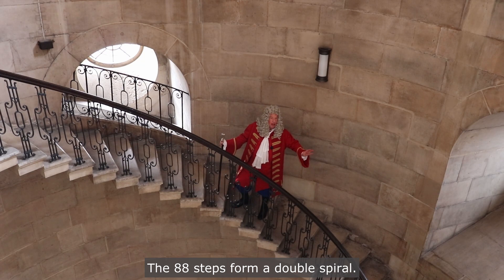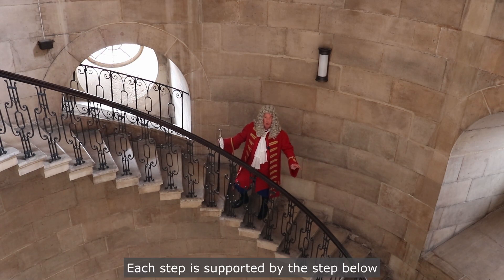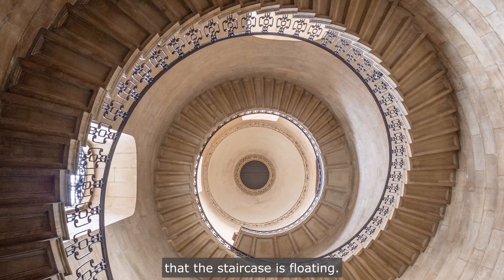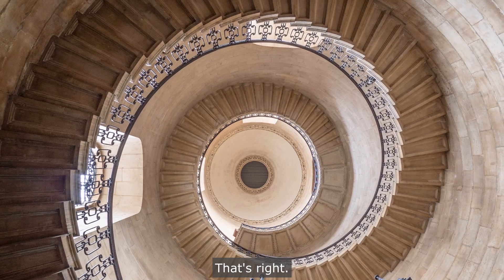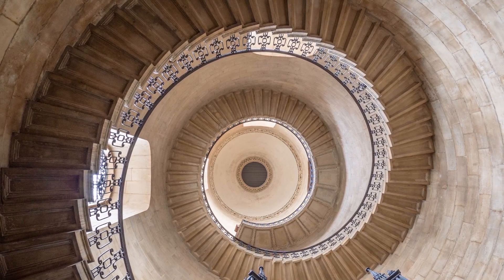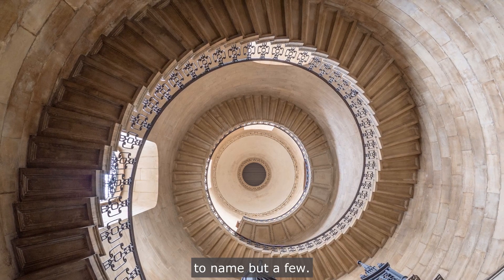Let's go and take a look at some of the most impressive stairs you will ever have seen. The 88 steps form a double spiral. The tower was made first, then each step was inserted into the wall by only approximately 10 centimetres. Each step is supported by the step below and only by the tiniest amount. As you can see, this gives the impression that the staircase is floating. What do you think is holding this structure in place? Gravity holds this structure together. This internal cylinder sits outside an external cuboid tower. You might recognise these stairs, as they're so special and unique they feature in lots of films, including Harry Potter and Paddington 2, to name but a few.